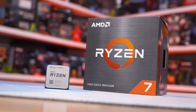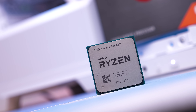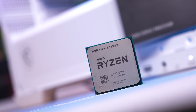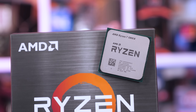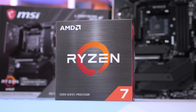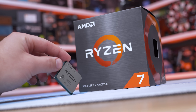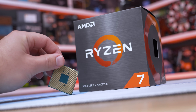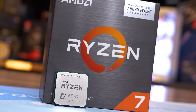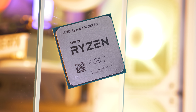You do get the Wraith Prism box cooler and you don't with the 5800X. It's been a long four-year wait, but it turns out AMD is asking $250 US for the 5800XT. The 5800X currently costs just $180 US and has been available for less than $250 US for over a year. So the 5800XT costs nearly 40% more than the 5800X for a 100MHz overclock to the boost. Worse still, it costs the same as the 5700X 3D — so who's going to buy the 5800XT? This almost seems like a buyer's trap rather than another great AM4 option.